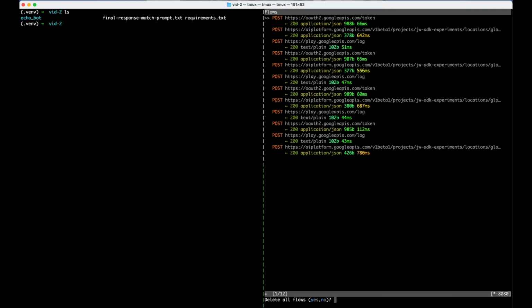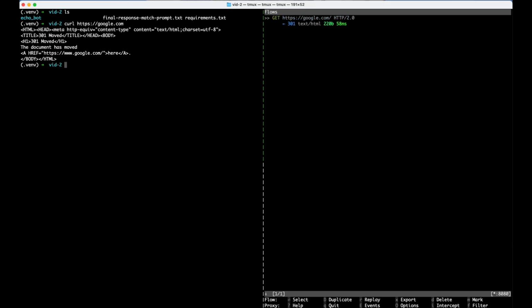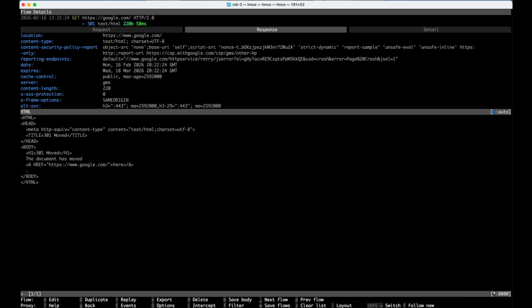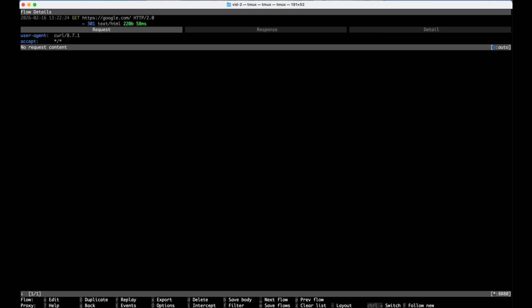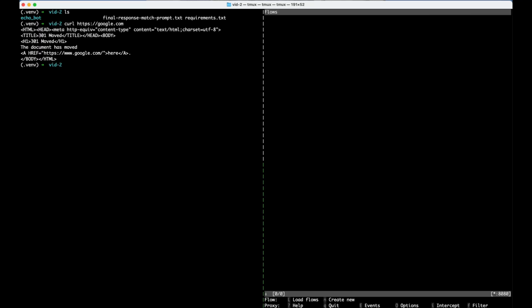I have, just like I did last week, my handy local proxy. How does this work? Well, as an example, if I curl over here in the left-hand pane to Google, we get the response, but notice how it's logged over here. We can look at the request. We can look at the response. It's 301, okay? And we get the detail. Interesting. So I'm going to delete this, clear that out.